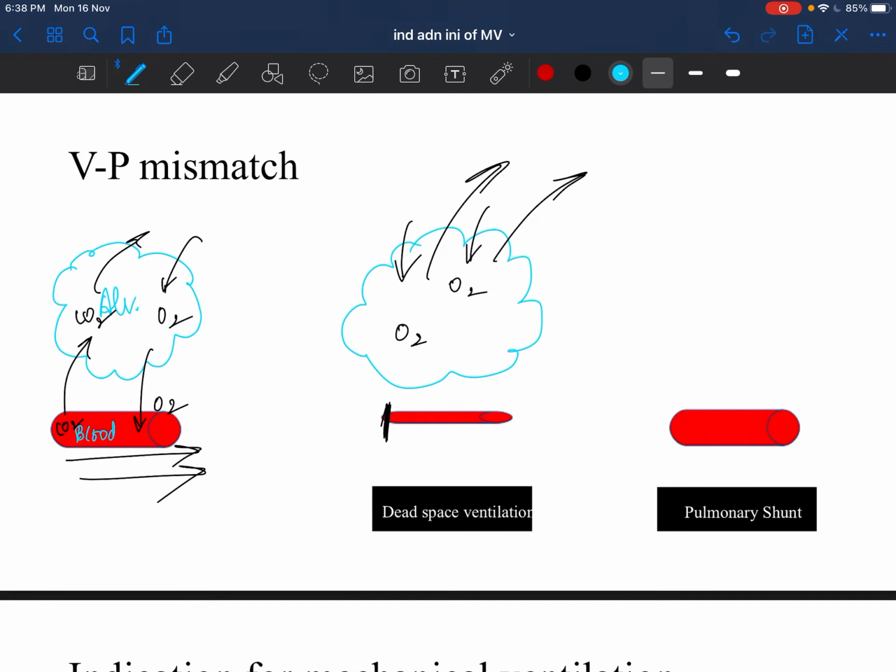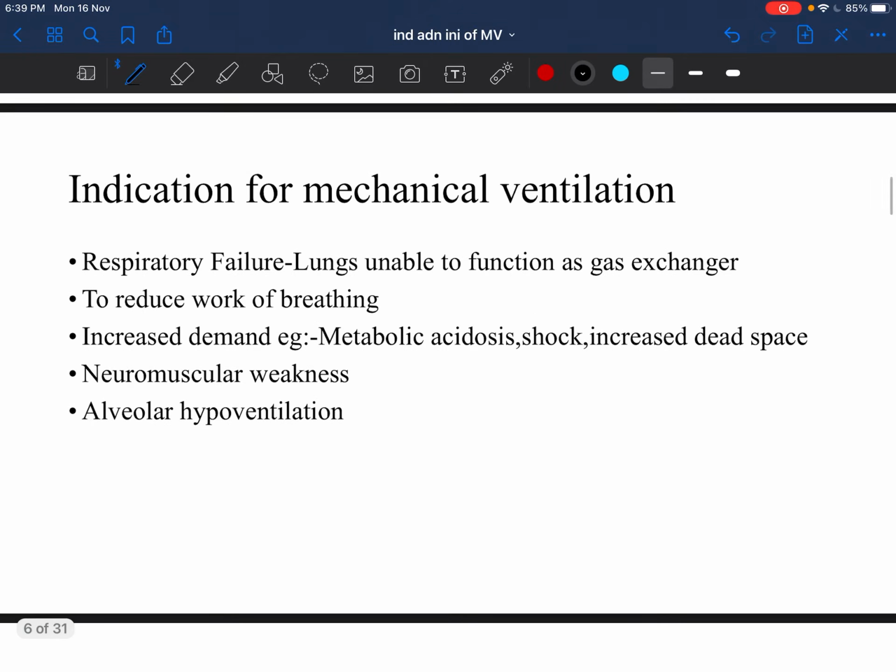Another situation where you have a blood vessel waiting with carbon dioxide for the alveoli to fill with blood, but this alveoli has collapsed. As a result, this blood vessel, which is filled with carbon dioxide rich blood, enters, no gas exchange happens, and it exits with the same amount of carbon dioxide. So this essentially functions as a shunt. Okay, this is just passing through with nothing happening here. So this is a ventilation perfusion mismatch scenario. If you put all of these together as causes for respiratory failure, you can say one indication of mechanical ventilation is respiratory failure, right?